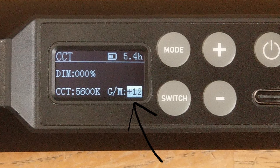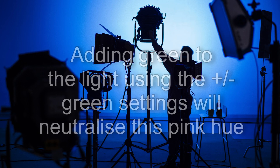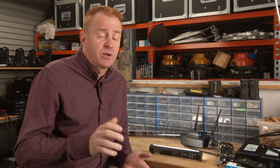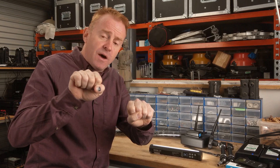This brings me to the plus/minus green mode. If this light didn't have a plus/minus green mode, I would not buy it and it wouldn't be good enough to get reviewed. With the light set to zero plus/minus green, it is ridiculously pink. As you can see in the photo, one side of my face is lit with the light set to 5,600 Kelvin with zero plus/minus green, and the other side is lit with ambient daylight — you don't need a color meter to see one side is clearly pink. In fact, this light is the furthest from the Planckian curve of any light I have ever reviewed. Its saving grace is that the plus/minus green mode interacts perfectly with the white color emitters, retaining its ratios when you dial in a Kelvin and then dim the light.